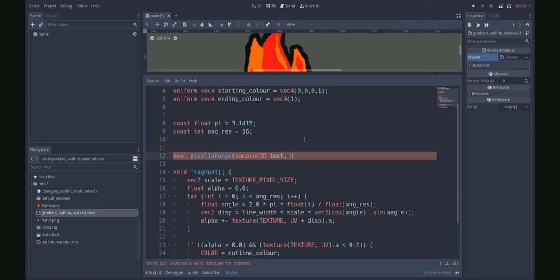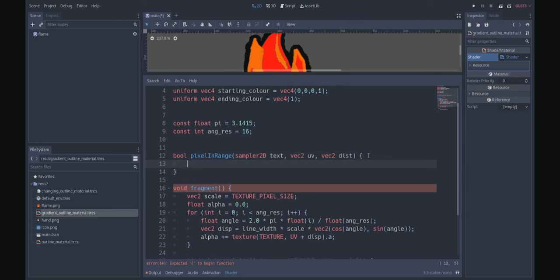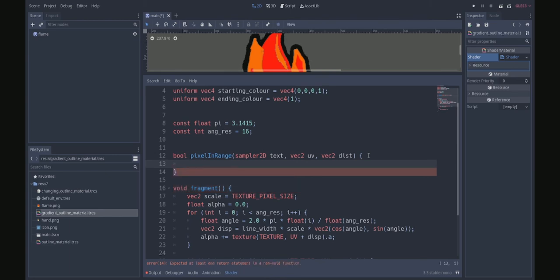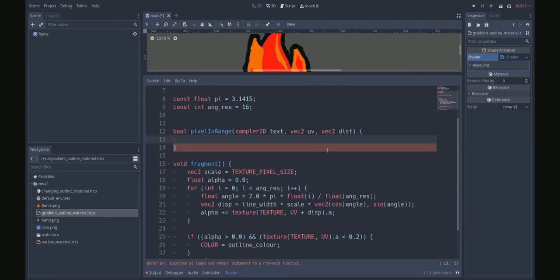So we're going to pass in a texture, and we're also going to pass in the UV that we're starting from, and a vec2, because it might not necessarily be square, of the distance that we're doing. It's going to be a little bit weird because we're not doing distance as a float, we're doing distance as an x and y vector. So we're processing the x and y values of the distance separately, but okay.